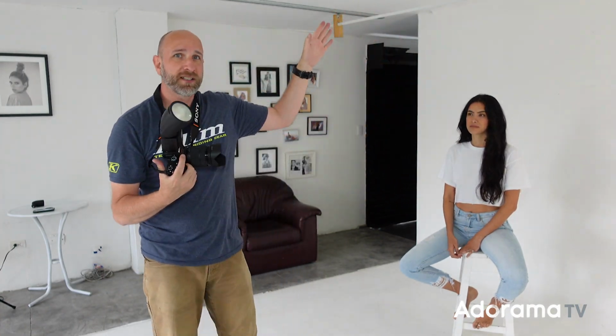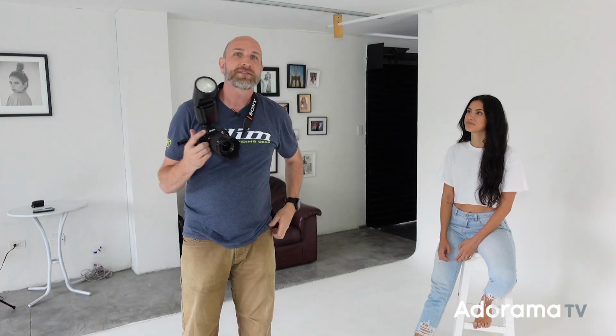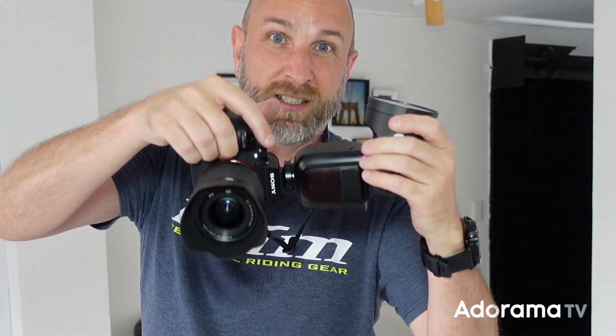This is a low ceiling, so I can actually touch it. I don't think you can see it in the frame here, but it's maybe 7.5 feet, something like that. So it's really low, that's good. And it's also white. The other thing we can do, if we have our flash like this, remember we had all those issues, let's see if we can bounce it off this wall. It's a long way to go, but maybe it will work. Or even better, we can just point it up like that and bounce it off the ceiling. So let's try both things.